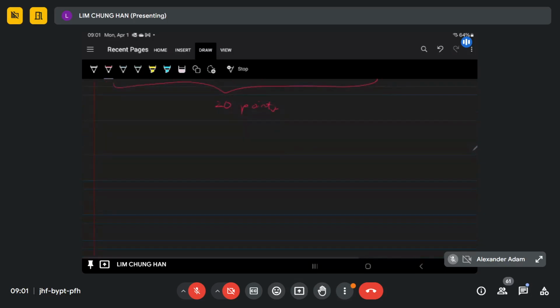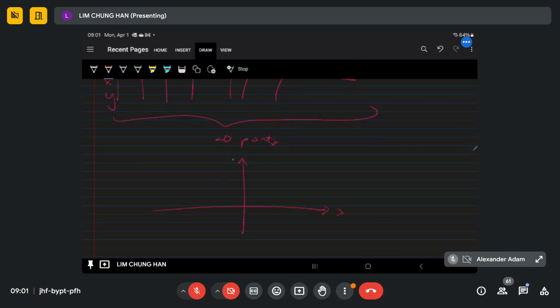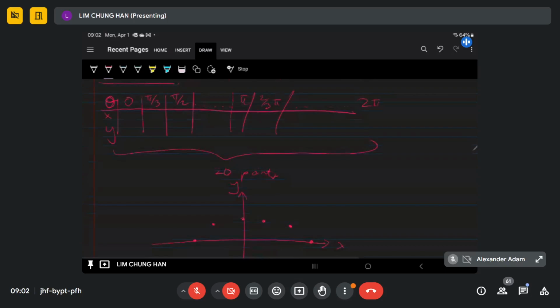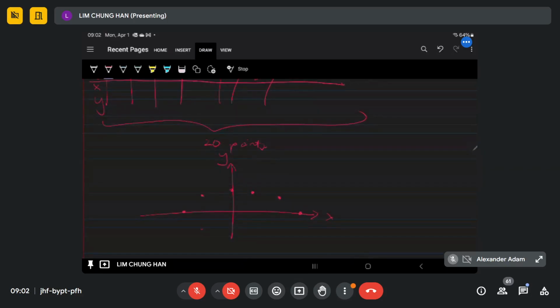Okay. Then once you get all these points, on your x and y, you plot the points. Maybe the first point is there, maybe the second point is there, maybe the third, fourth, fifth, sixth. According to all these points, you can plot all the points. Then you join all the points together. You will also get the same answer. This is method number 2. So you can use whichever method you want.